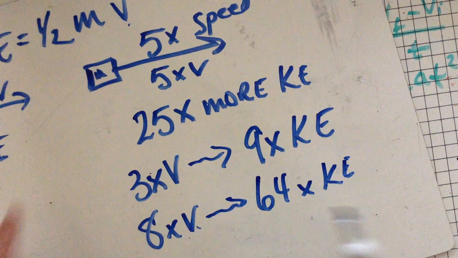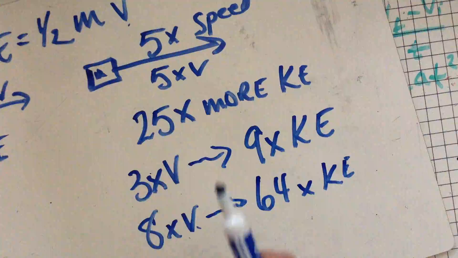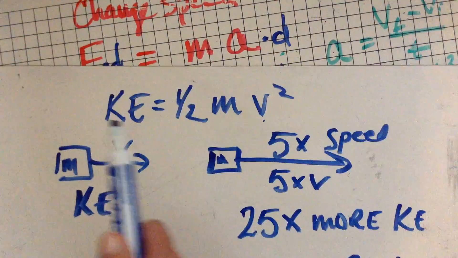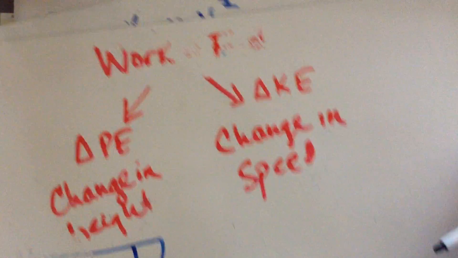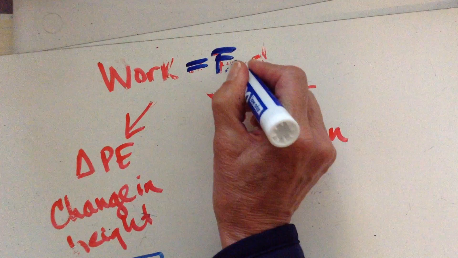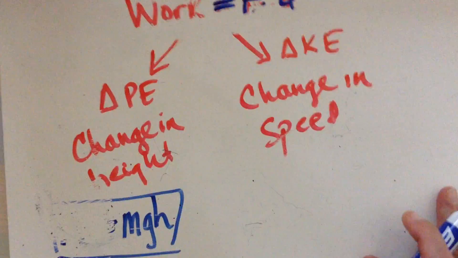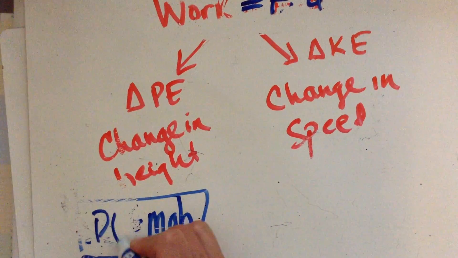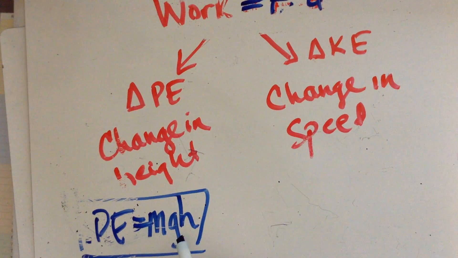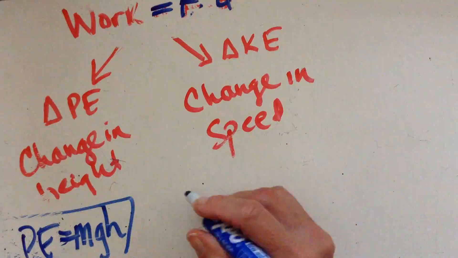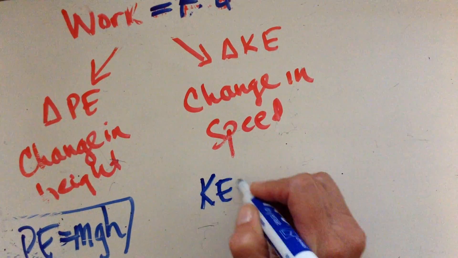So that's the big idea between kinetic energy and this whole proportional relationship between the speed squared. So if we go back to our big ideas, oops, got a semi-erase there, fix that. So this is everything. So potential energy is going to be mass times gravitational field times the height, that formula. And this change in kinetic energy, we've got a formula for that, too.